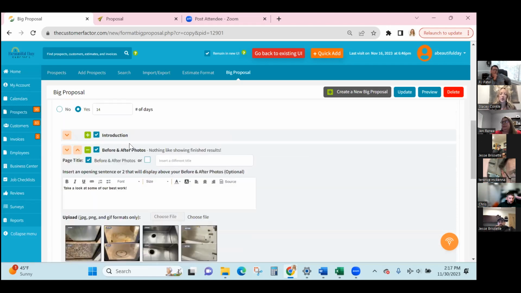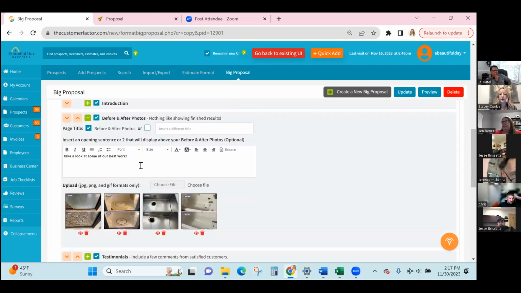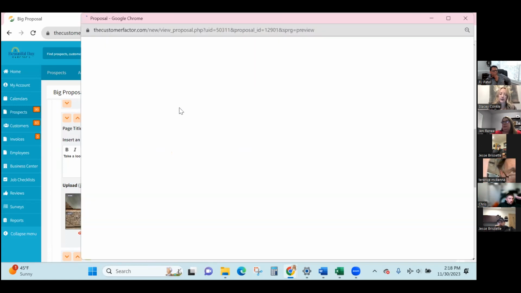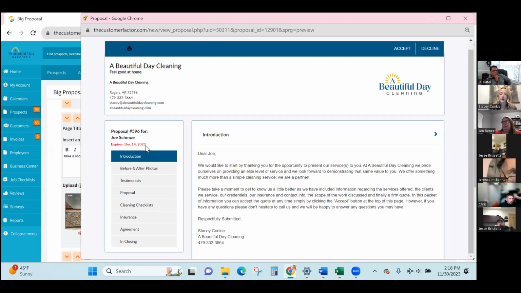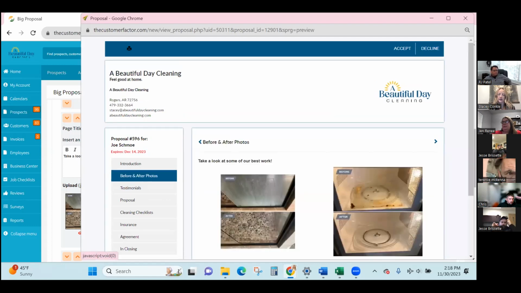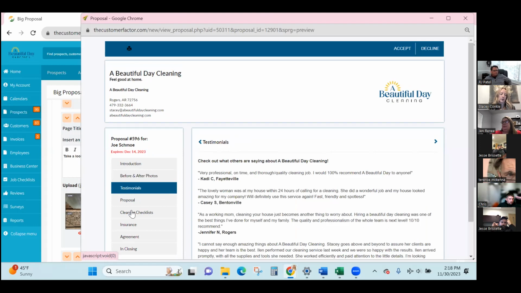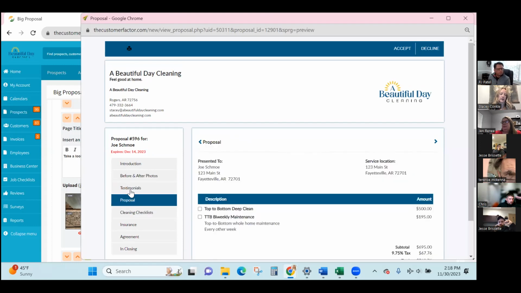So these are going to show what I have already, but I'll show you how to pull it in. It's really just adding a file. On each of these, you can change the name of the tab. I'm going to pull a preview up real quick. When they open it, this is what they're seeing. All the titles for each tab are right here along the left-hand side. The little arrow here on the far right, if you can follow me, will allow you to skim through as well, but you can also click on these actual tabs, okay?